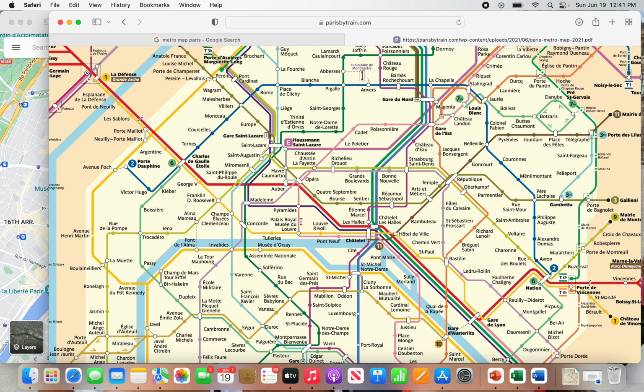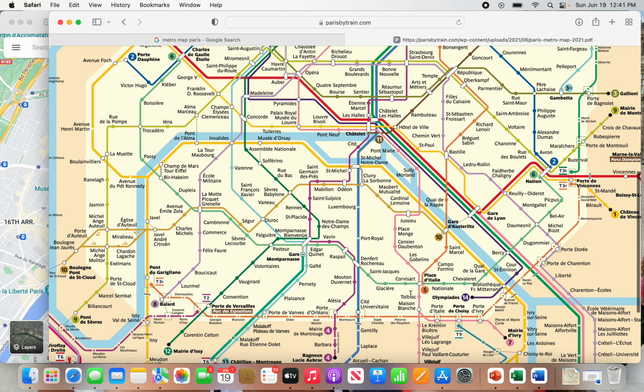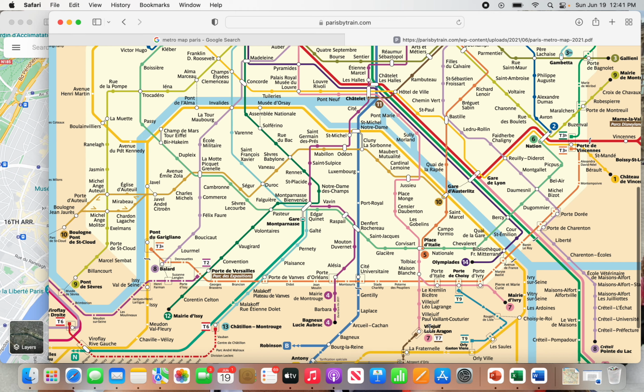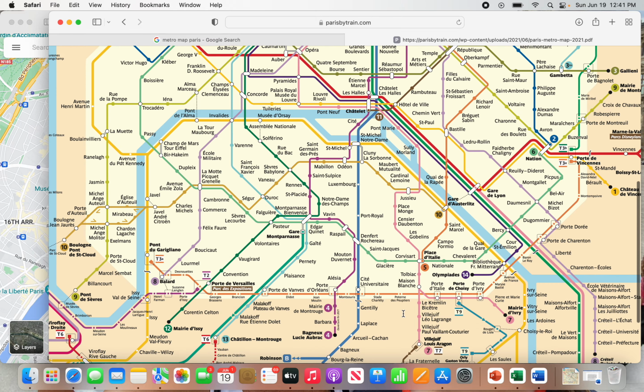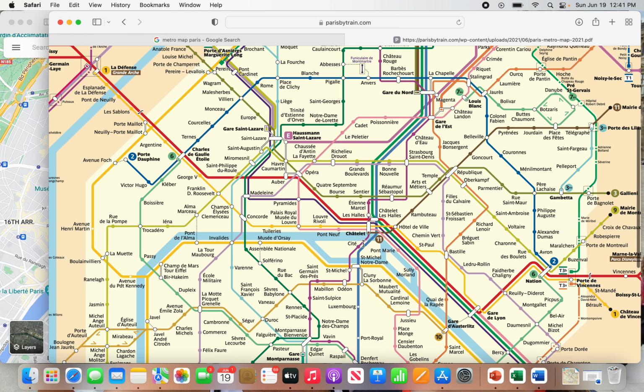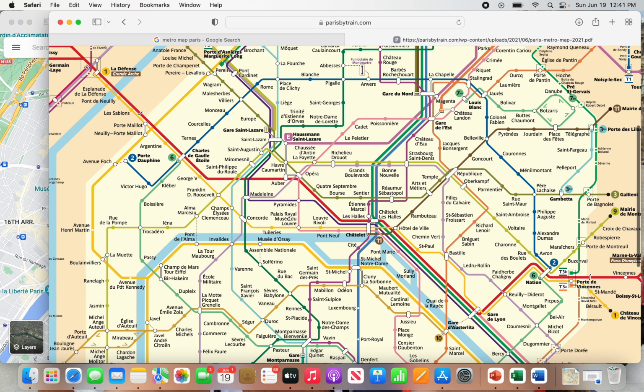You can jump on this pinkish line, designated by 7, going in the direction of Villejuif. So get on at Opera, find line 7 in the direction of Villejuif, and then you come down here and get off at Palais Royal Musée du Louvre.